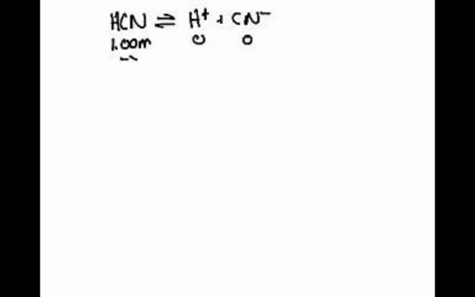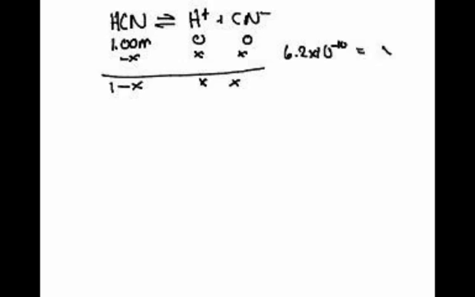So HCN is going to break apart into H's and cyanides. This hydrocyanic acid was 1 molar. That's pretty high, probably compared to most. Well, the next one is 5 molar. So 0, 0, minus X, X, and X. 1 minus X, X, and X. And then we look up the Ka value of hydrocyanic acid from the table, which was 6.2 times 10 to the minus 10th, and that will be equal to x squared over 1 minus x.